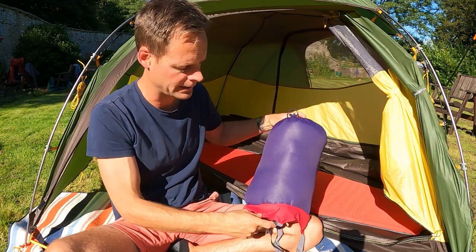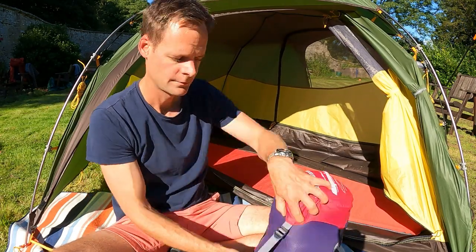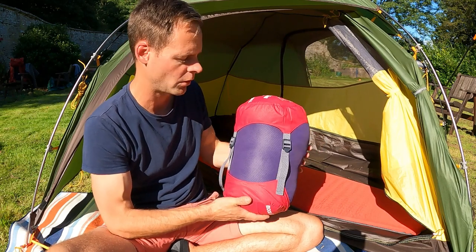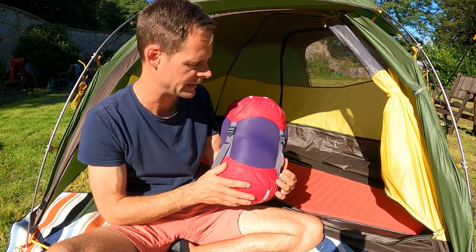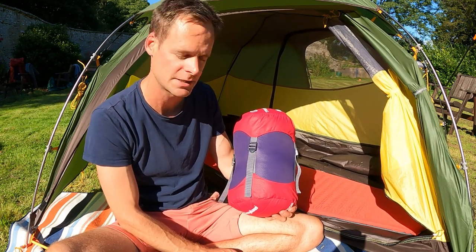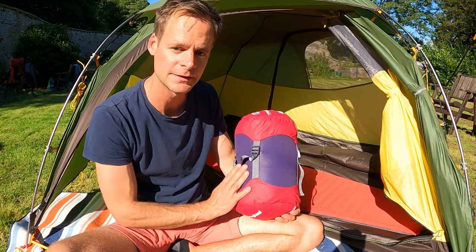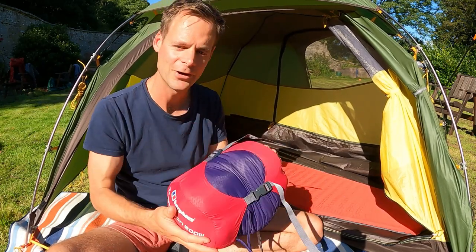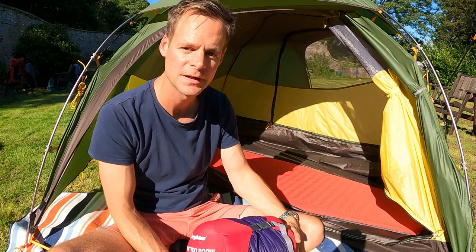There we go. So it's in the bag. I can have it like that. If I was going to store it rolled up, I definitely wouldn't compress it. If you have the space, then have the bag unrolled and keep the compression sack with it. But if I was going to pack this away into a rucksack now, I'd compress it down again. There we go. So that is how to use a sleeping bag.